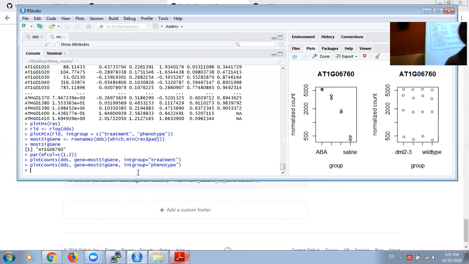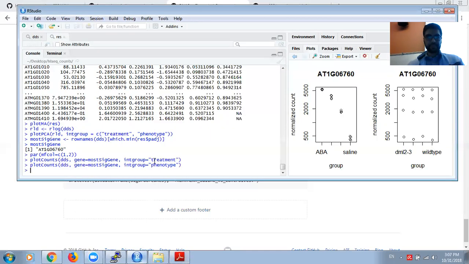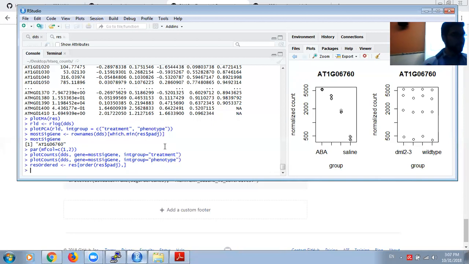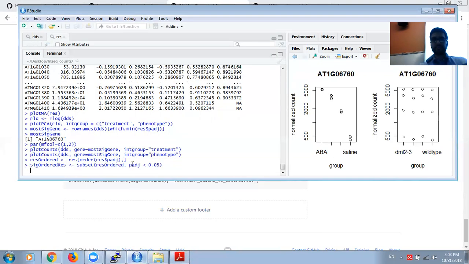And at the end, you want to extract and export the information that you just generated as a CSV file. So you get the files from the analysis and extract them based on their p-adjusted value. Then you define a cutoff and extract those genes based on the cutoff, which here is 0.05 for us, which is also reasonable in most of the studies.